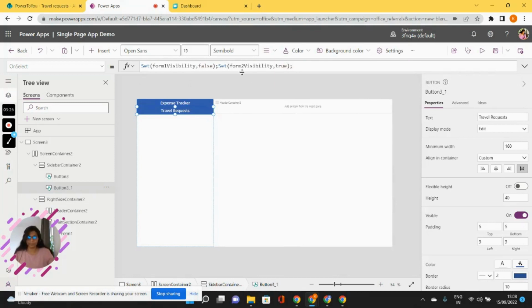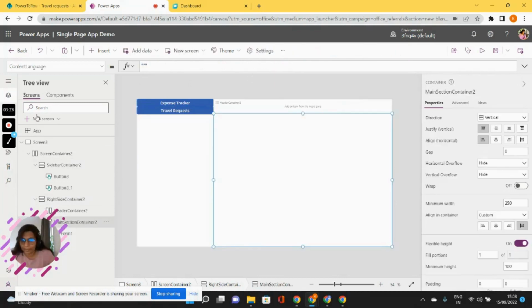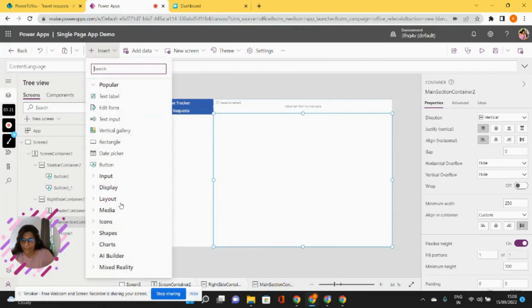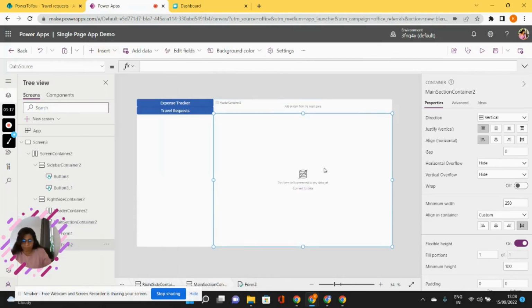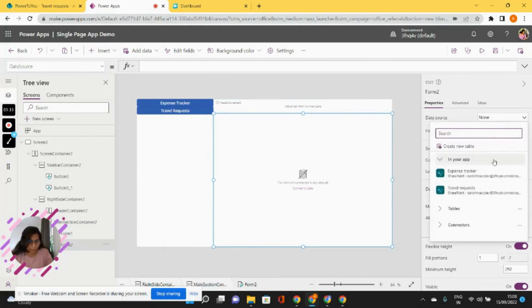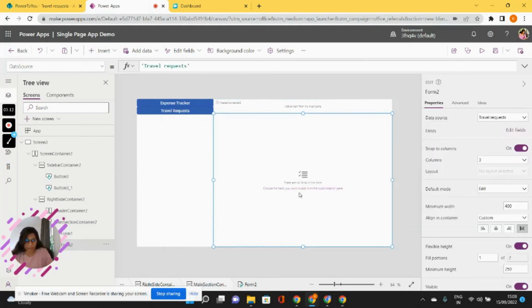And now I'm adding form 2 here. That is again selecting a form and assigning travel requests.